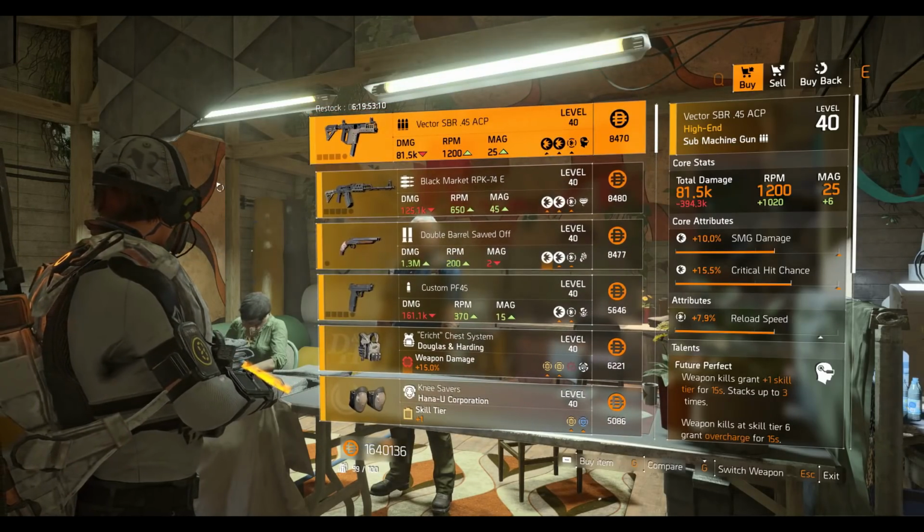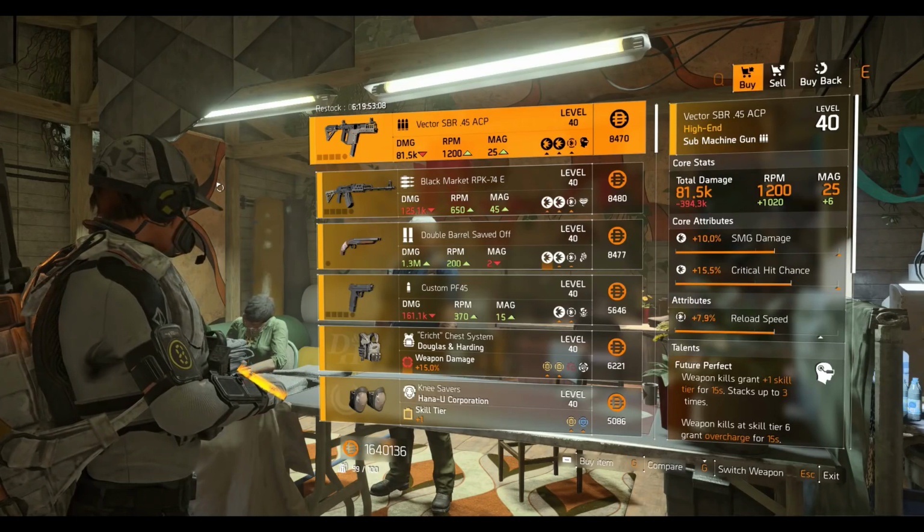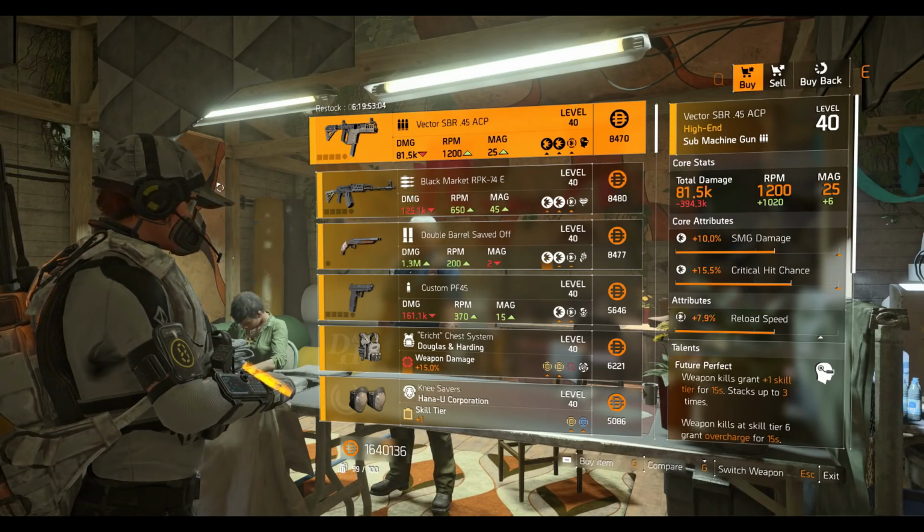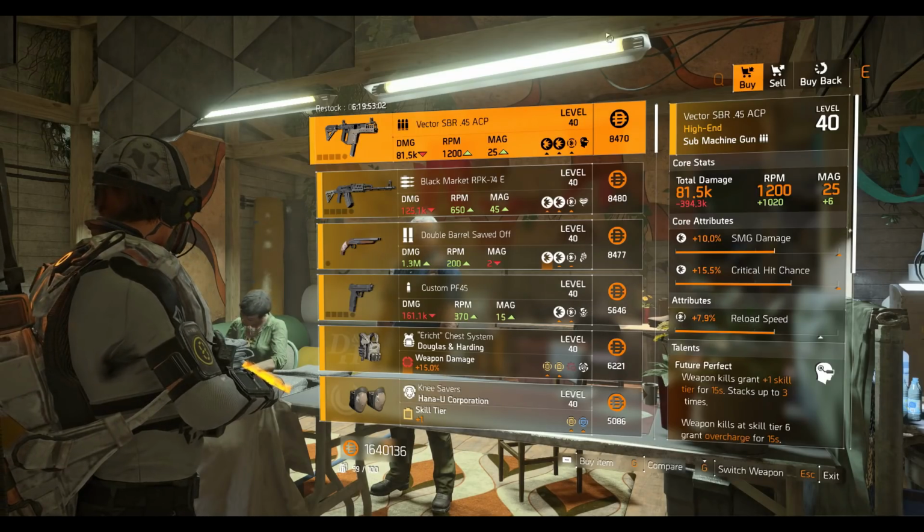So I think the named are only DC. Why not? It's on New York vendors. I don't see a named item. Okay, well, it is what it is, I guess.